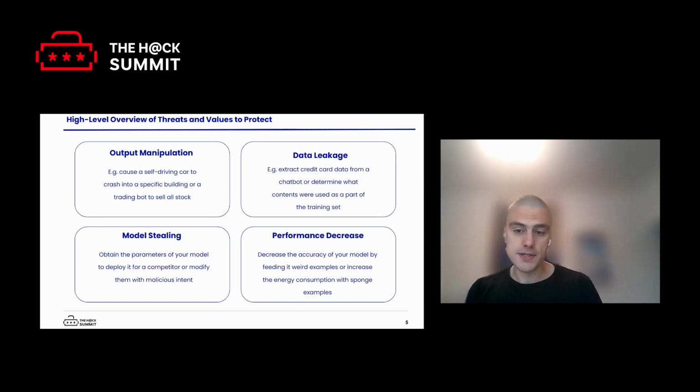In terms of the accuracy that comes from the performance decrease, one example would be people crafting bots that log onto your platform, and when you're tracking customer behavior within your platform, when you're trying to look at where the customers drop off, you're going to get incorrect information as a result of this pollution by bots, and take incorrect strategic decisions in terms of your infrastructure growth going forward.